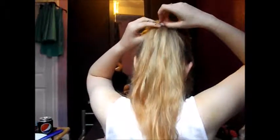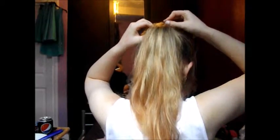So I wanted my ponytail to be a little bit more puffy and have some more volume in it, so I just sectioned off my ponytail, hairsprayed it, and then backcombed it all back.